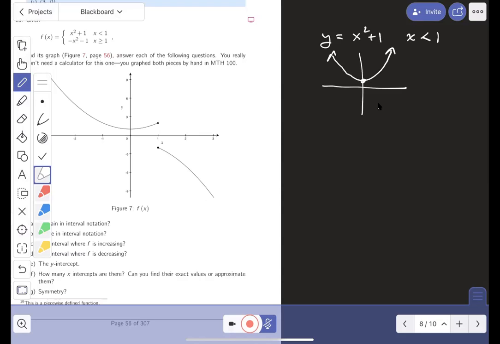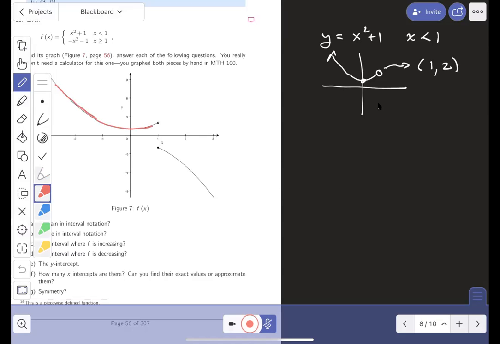So I have to get my eraser out now. And I got to start to erase this portion of the curve over here. All right? And I'm going to put a convention in. It says don't touch the 1. I'm going to put a circle on it. So what's that point over there? I'll write it down for you. This point over here is going to be 1. It's an open circle, by the way. And if you plug 1 into the function, what would you get? 2. All right. Let me point out what we just graphed over here. We graphed this section of this curve. That's all we've done.